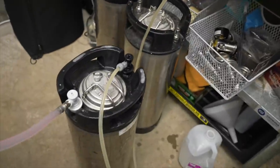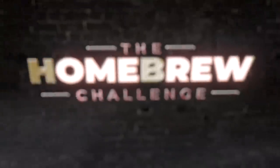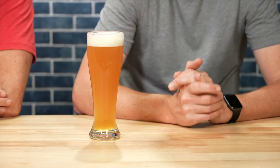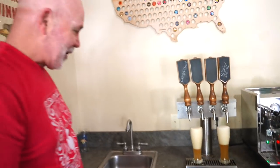So after just seven days, how has that beer turned out? Well, let's find out. Are you ready to try a seven-day-old beer? I don't know that I've ever drunk a beer this young. I was quite concerned that it was not going to be carbonated enough — but that was not the case. Not the case at all.